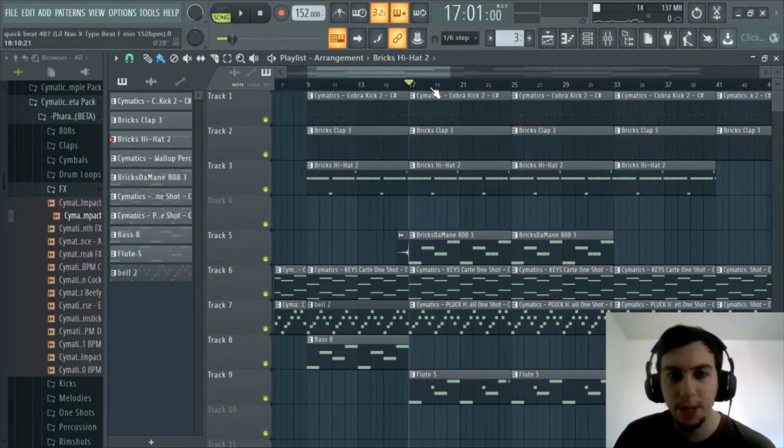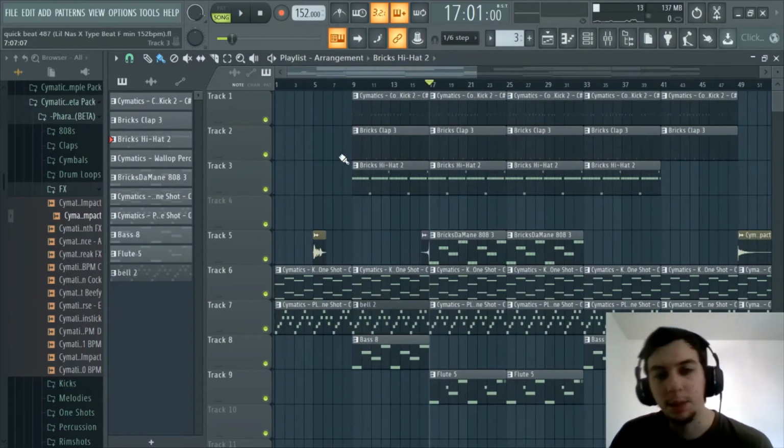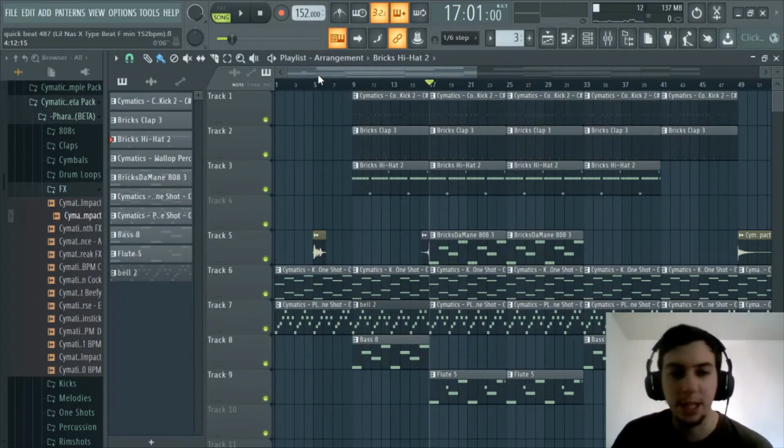So the thing about these beats is it's really important how you lay them out, because Lil Nas X, in a lot of these beats, has a chorus or a hook that's maybe 32 bars long. It's usually a long hook that has two different sections that repeat themselves, and then a lot of times, like I mentioned before, he has one verse and then it goes back to the hook and then it fades out there in the end.